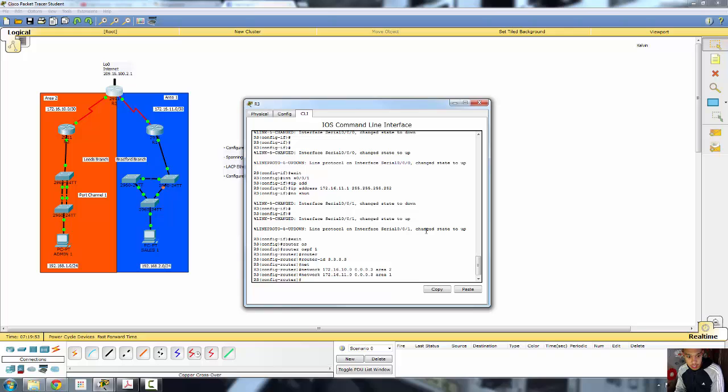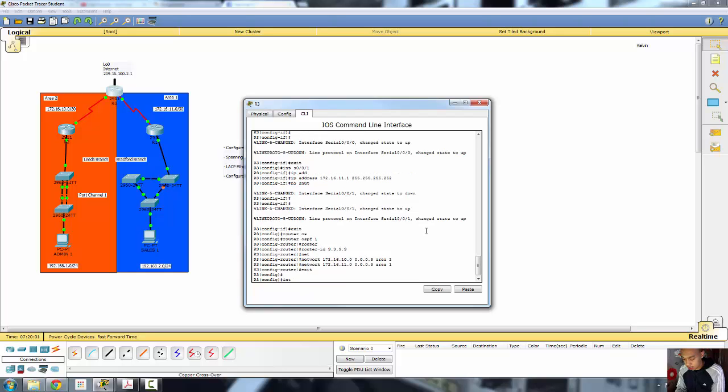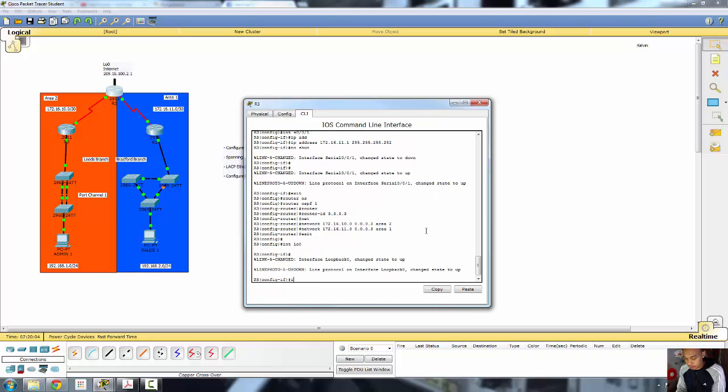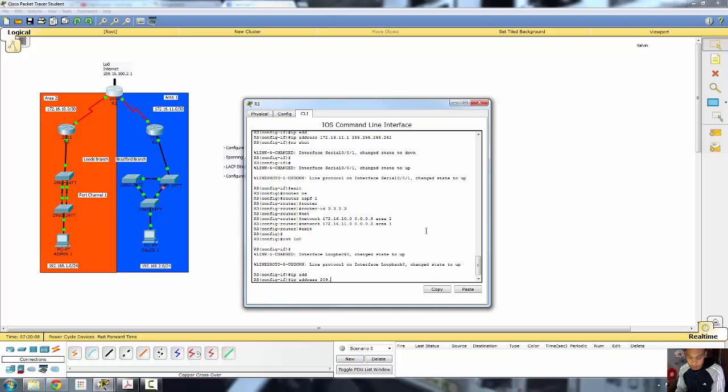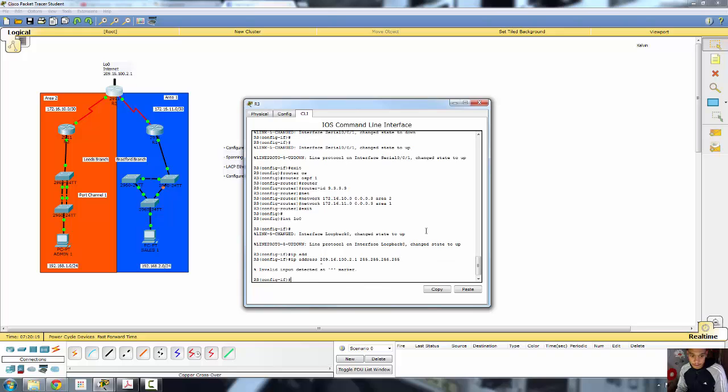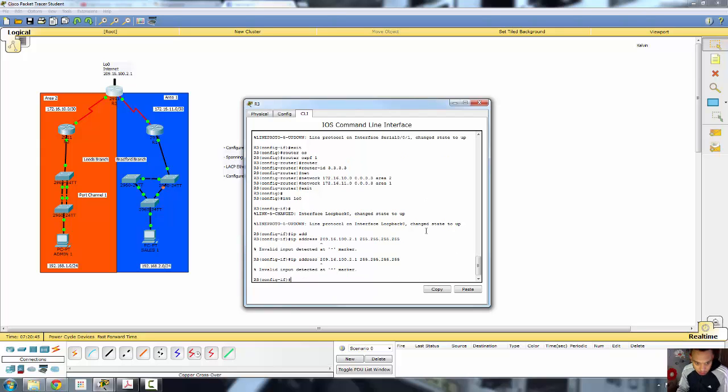We'll do the loopback interface, give it an IP address of 209.16.100.2.1, and for the purpose of this it'll be 255.255.255.255. Oops, IP address, where are we? 255.255.255.255. Why is it not working?